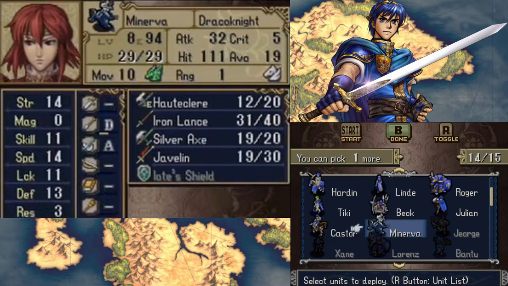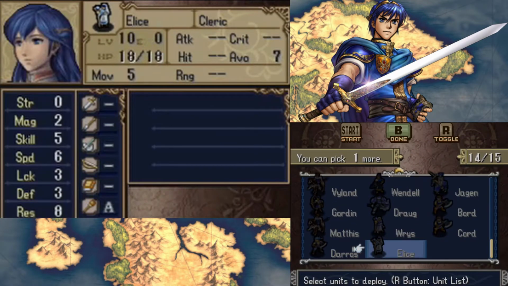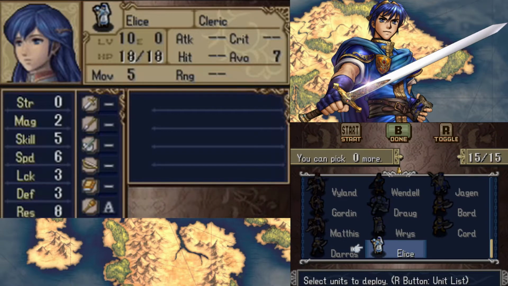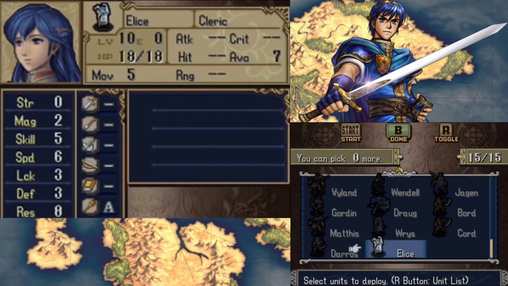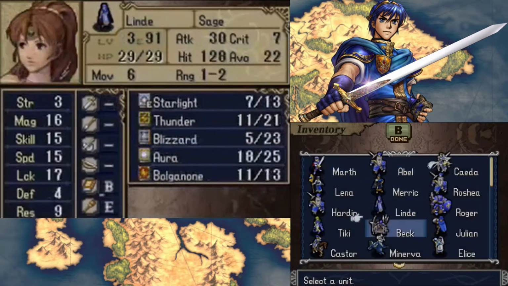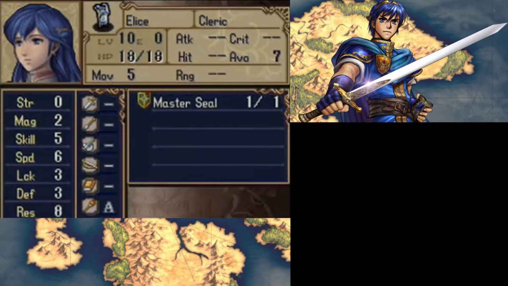And then the last unit I want to bring is way down here at the bottom. It's Ellis. I don't know why they stick her way at the bottom. But she's recruited in between the last chapter and this one. But you have to look for her, which is so weird. And then she's a level 10 cleric, which means we can promote her right away.